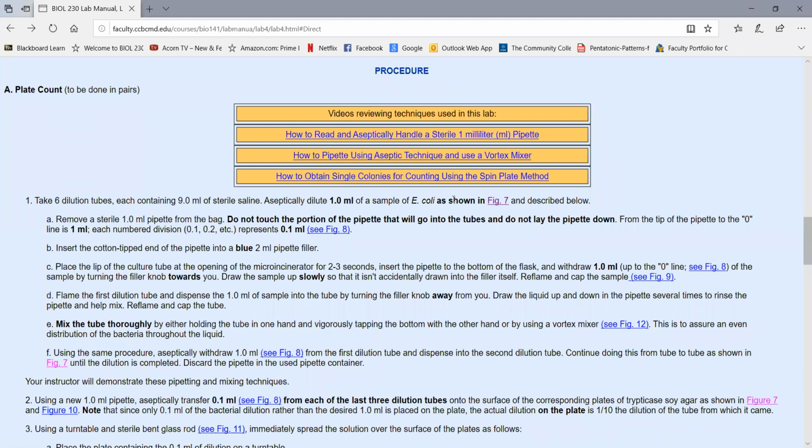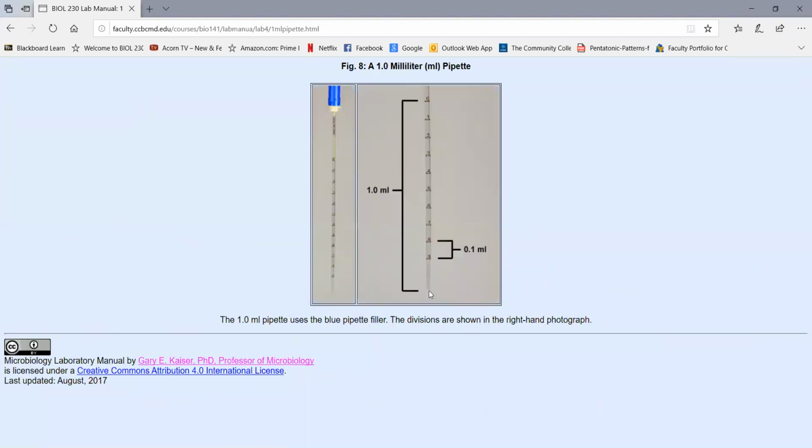So again, if you follow that diagram, that's pretty much all there is involved there. But remember, there's pictures here to remind you that in a 1 mil pipette, from the tip all the way up to the 0 is 1 milliliter. That's why it's a 1 milliliter pipette. Between any 2 numbers is 1/10 of a mil. From 0.9 to the bottom is also 1/10 of a mil. That's sometimes considered not quite as accurate as going from number to number, but it won't make much difference in our lab if you just use this 1/10.